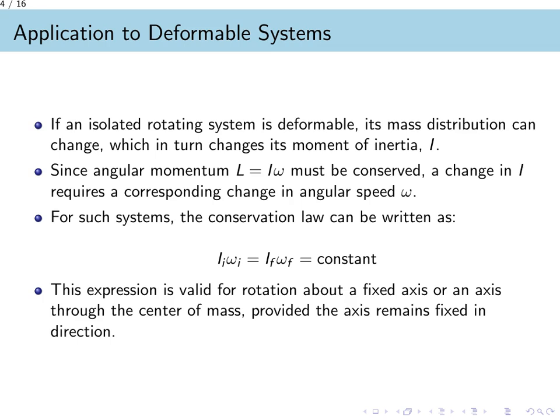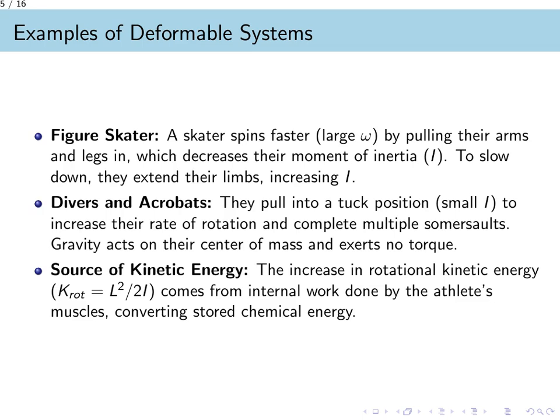This leads to a very useful expression of the conservation law for deformable systems. The initial moment of inertia times the initial angular speed is equal to the final moment of inertia times the final angular speed. Let us explore how deformable systems, like figure skaters and divers, demonstrate conservation of angular momentum, and importantly, where their change in kinetic energy comes from.